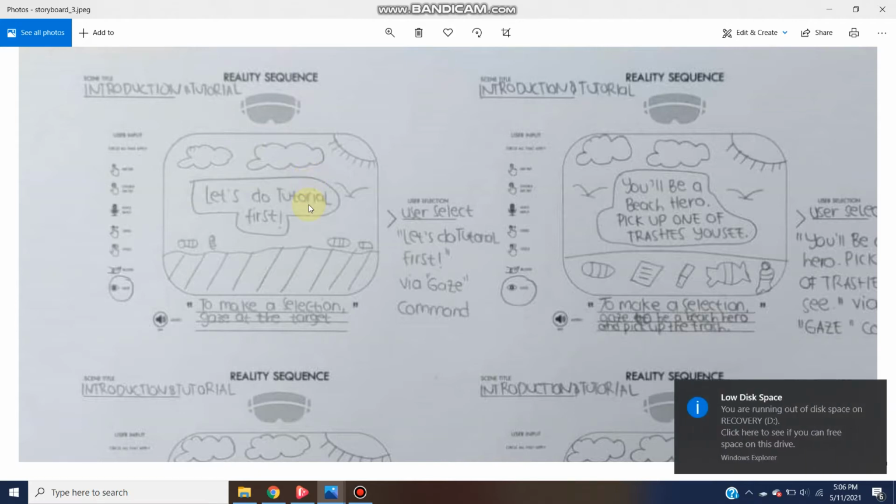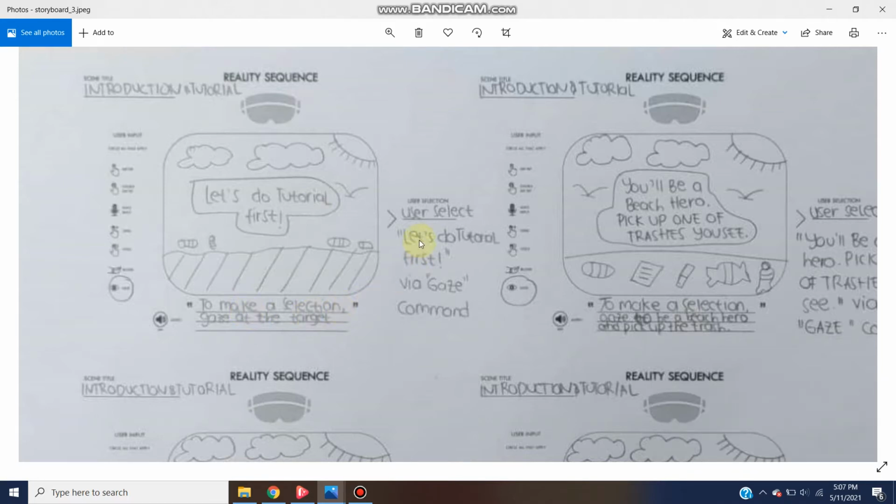Okay, so again, I would like to make a 3D audio. To make a selection, gaze at the target. So since user gaze, so user selects let's do tutorial first via gaze command.